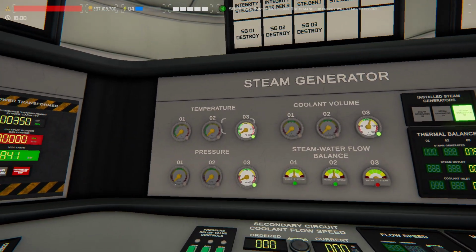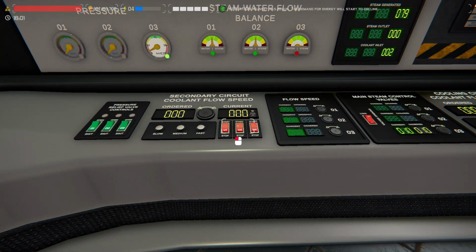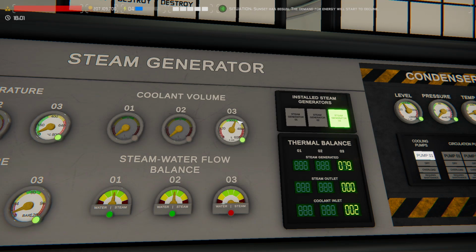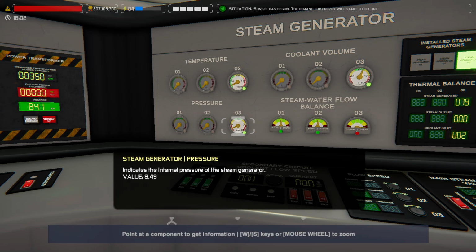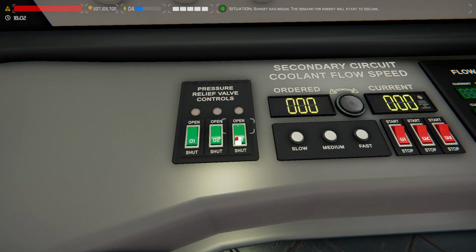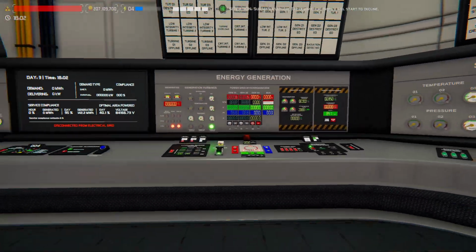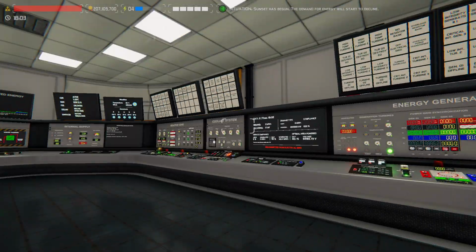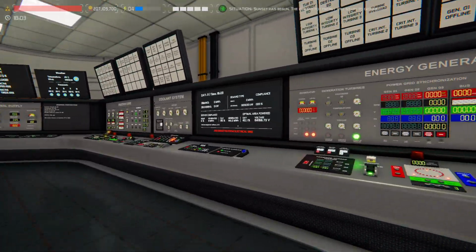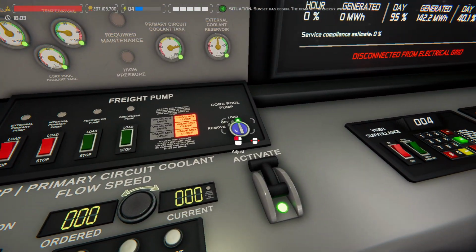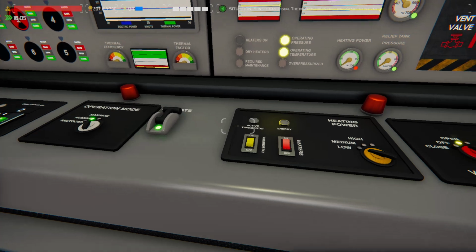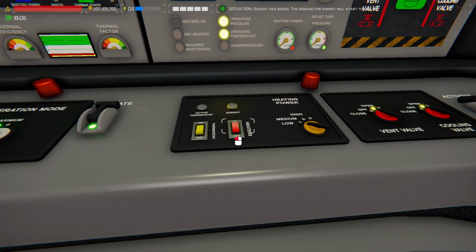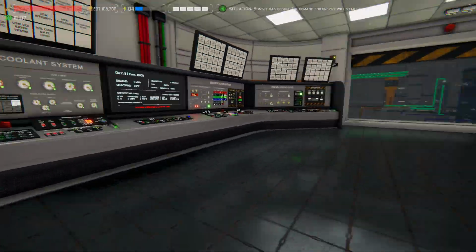We're keeping an eye then on our steam generator. Once it gets below 100, we can shut this off if we want. I let it keep going just to build up that residual coolant volume in there for when I start the plant up again. But do note that not all the pressure is gone. You can vent that out if you want to, if you need to, through these pressure relief valves. And then we just wait. And once everything is cool and it's below 50 degrees over here, we can remove the outer core water if we want to. Don't forget that we need to shut down our pressurizer if that needs to be serviced, and we shut down all our pumps.